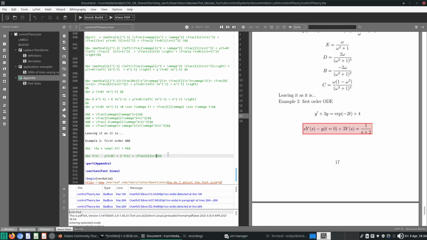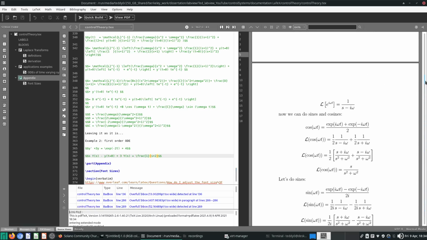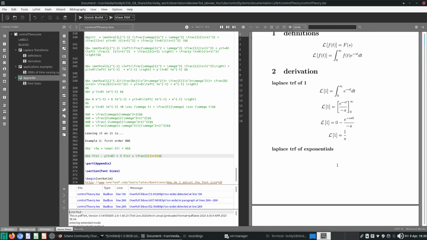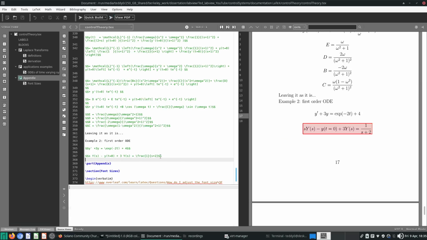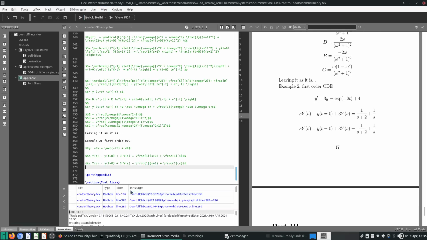Okay, Laplace transform of 4 is just 4 times the Laplace transform of 1. What's Laplace transform of 1? That should be 1 over s if I'm not wrong. Yeah, Laplace transform of 1 is just 1 over s. Okay, so you have 1 over s. We can see that this is a lot faster than maybe the integrating factor if you don't like those sort of integrals.